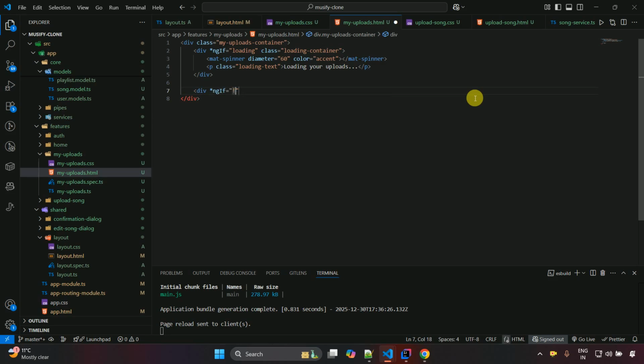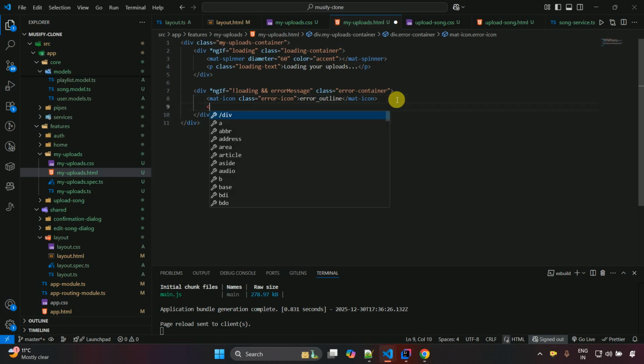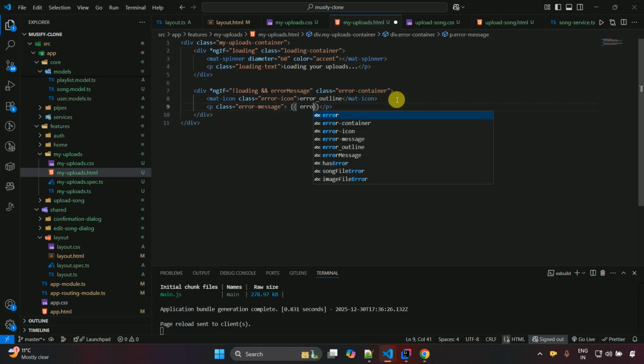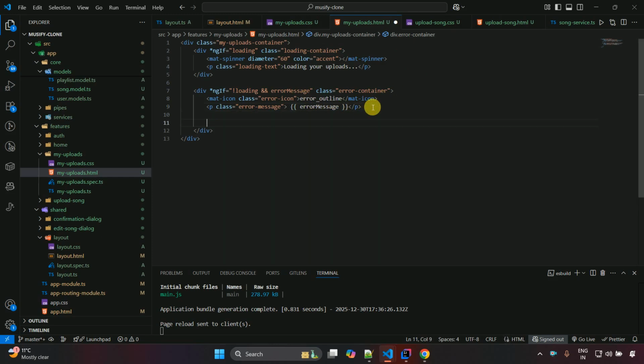So *ngIf not loading and if we have error message, then class error-container, and then close this one, and mat-icon class error-icon, and then close, error_outline, and then class error-message over here, close this one, and over here the error message we want to show.